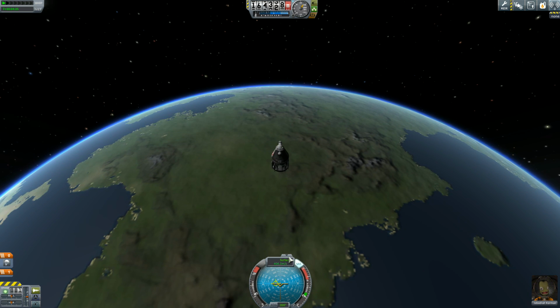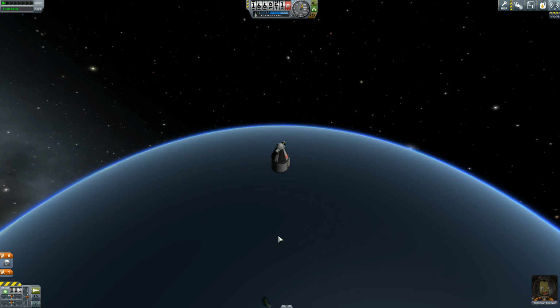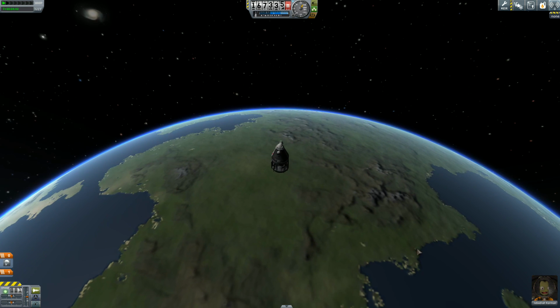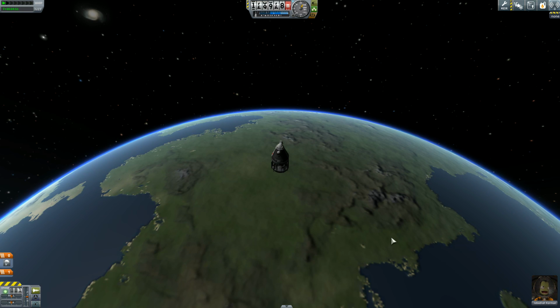Look at that view. That is fantastic. What did I click there? There we go. That is a fantastic view of Kerbin. Brilliant. Love it. Right. I'm going to land and I will see you in a few moments. Today we're going to try and see if we can have enough science to get the parts we need to go into orbit. So I'll be back with you.